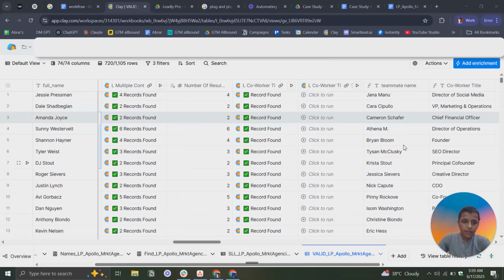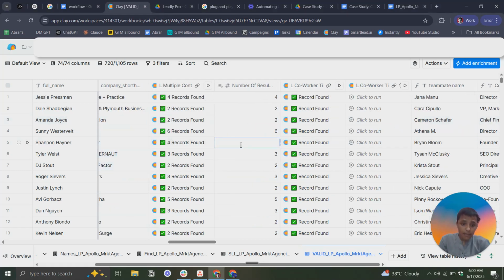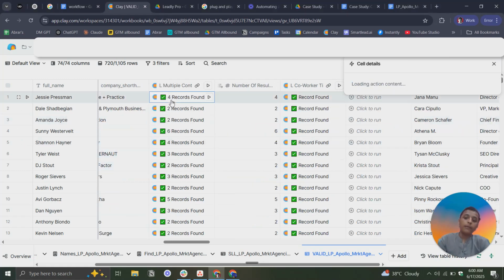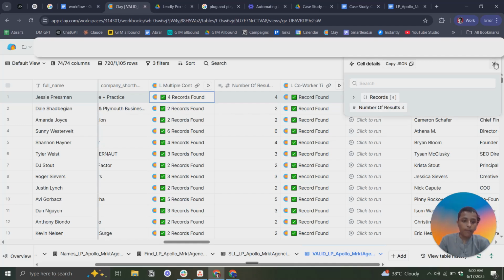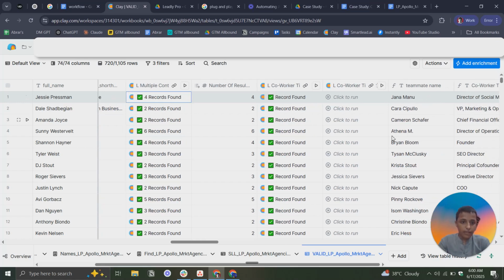Here, what I am doing is finding out the teammate name because we have multiple contacts in one table. We do a lookup in that table where I am right now. In that table, we have codes of the same company. So we have multiple employees per company in that table. So we use lookup and find out the teammate name.